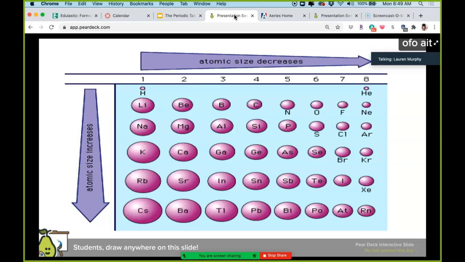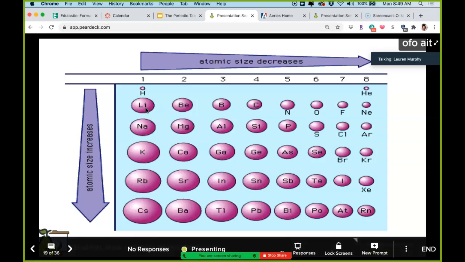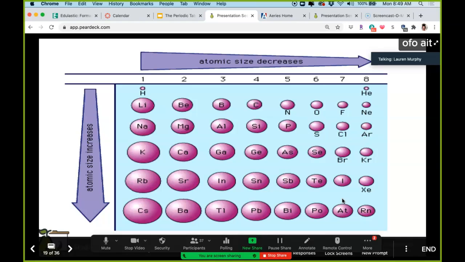I just want to show you this real quick. So look at, here's my lithium. The biggest radius in its period, and then it gets smaller and smaller and smaller till it hits neon, which is the smallest in period 2. Okay, and then again, look at period 3. Sodium, and then it gets smaller and smaller as you move across the period, because all of these guys have 3 rings of electrons in the 3rd period, but this guy has the most protons to pull the electrons closer to it. Protons and electrons attract each other. The more protons you have, the more attracted you are to the nucleus.